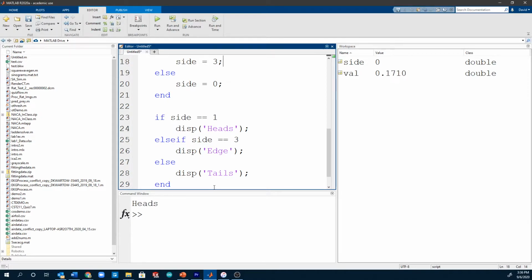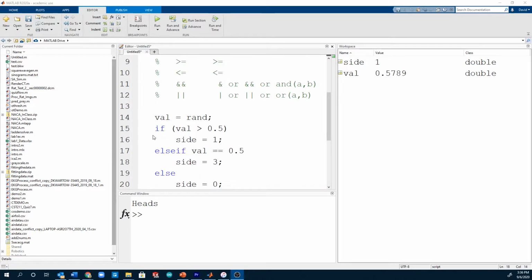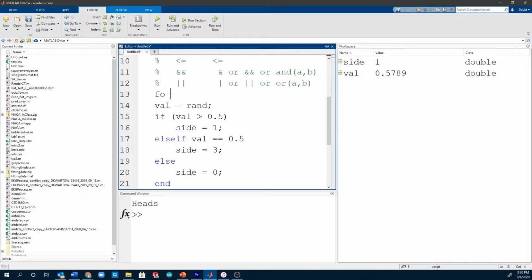So let's run it a few times and see if it ever happens, and it shouldn't, because it's so rare that you're going to hit exactly that value. But you can see that we get a good collection of heads and tails. We're going to run a for loop to run it 100 times and see if we get some interesting statistics. So on the top here we're going to add a for n equals, say, 1 to 100. So that's going to run 100 iterations.